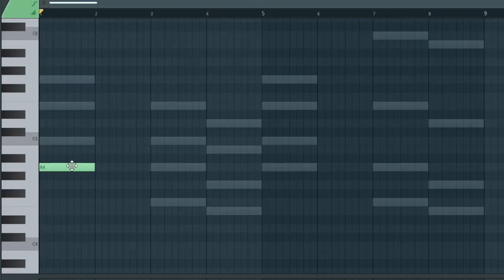That sounds too plucky. Okay, so what he did here was he layered the sounds, and I feel like layering is something I haven't really talked about, but it's very important, especially when you're making melodies involving chords and that type of stuff. So I've got this piano right here, and we're going to layer it.